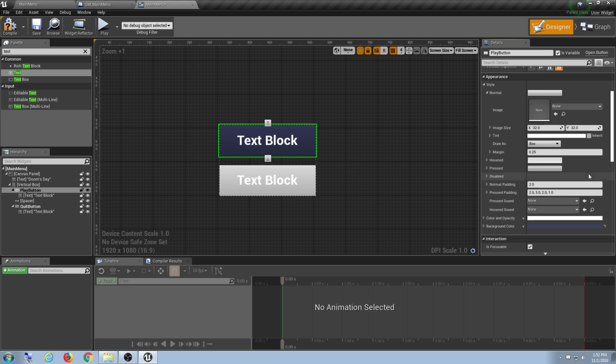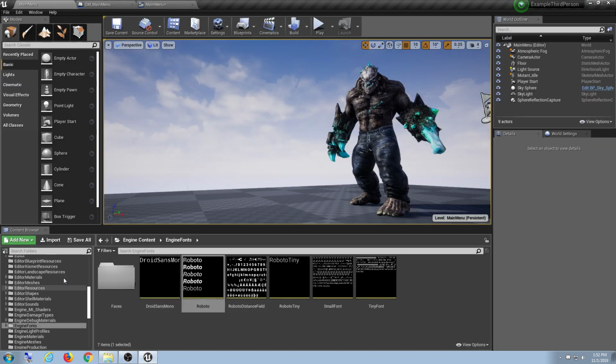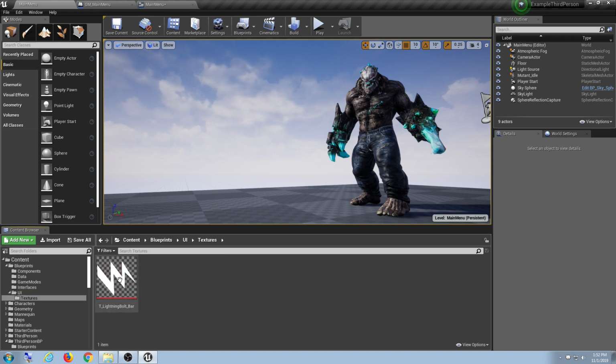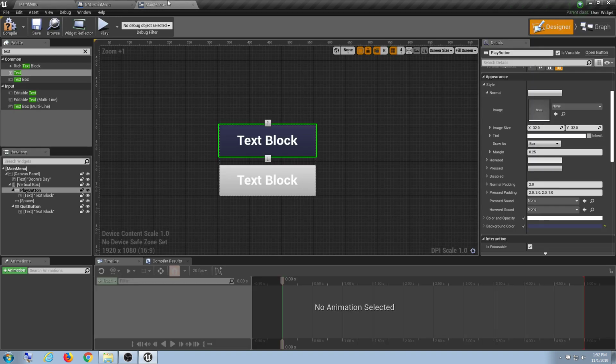Do custom images work the same way, just drag and drop? Custom images? Yeah, you just basically put them right here. So if I wanted to bring it from outside of Unreal, I just make the window smaller, or click it out of one of my folders and just drag and drop it? You have to import it as a texture into the project, right? So like this lightning bolt bar that we have, I could set that to be the background.